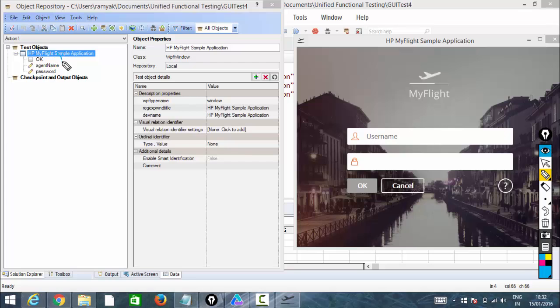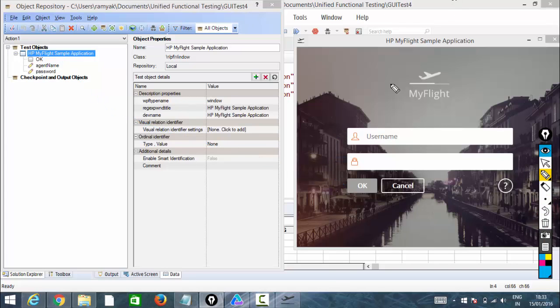Just have a look at this, and here we go. Only three, because I have operated on only those three, and those three's information has been loaded. As simple as that. So this is what we call auto learning. Just check the process flow, how it happens.